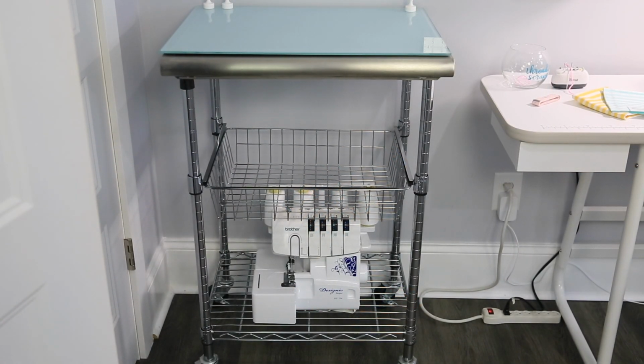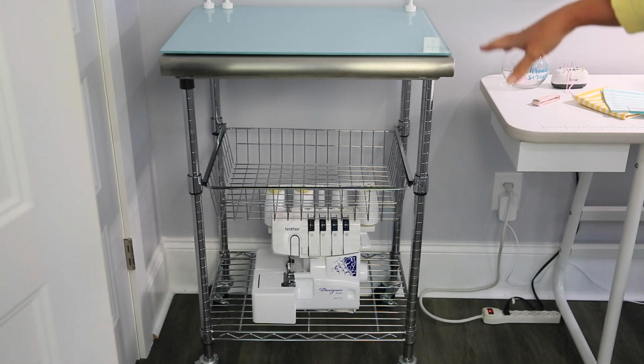Okay, and so last but not least, to the left of my sewing table, I have this little stand, and I have a Brother Serger. So this is another gift from my mom. She's going to show us how to use that as well. And candidly, she said the Serger's tons easier than the actual machine, but I'm excited about getting to know how to use the Serger. I've used one before under her tutelage, but I would love to learn it well enough that I could do it on my own. So I have the Serger, and then I thought I would put fabrics and things in the second tier up, and then I have my glass craft mat on top.